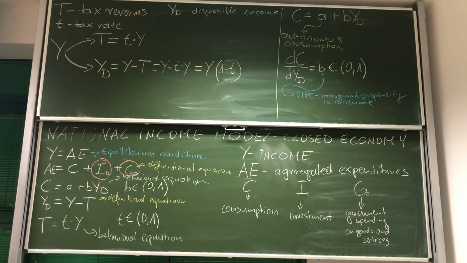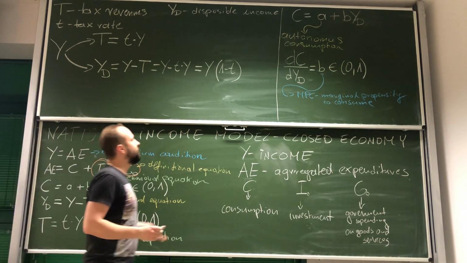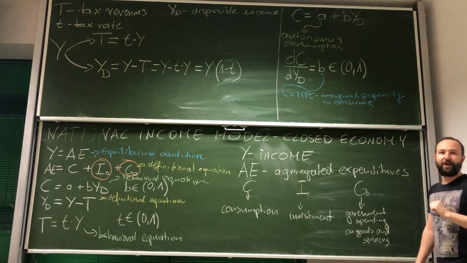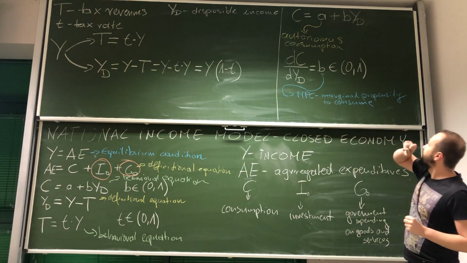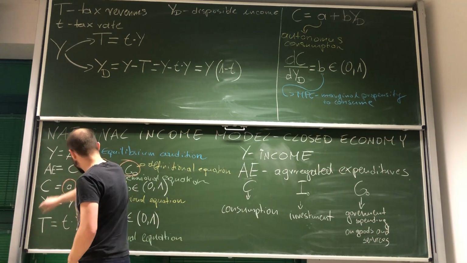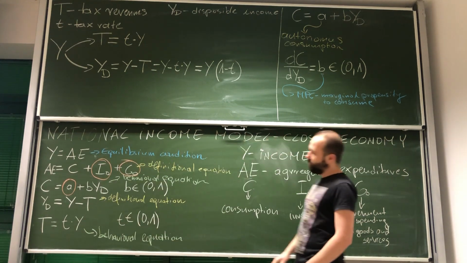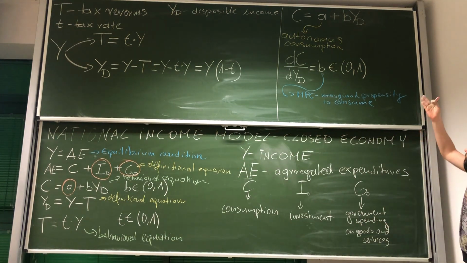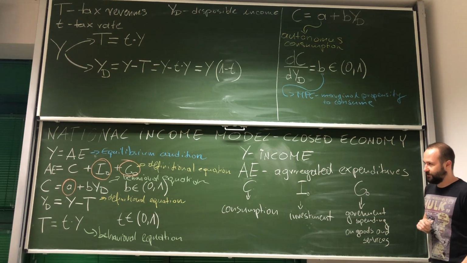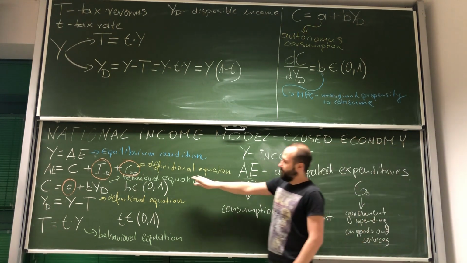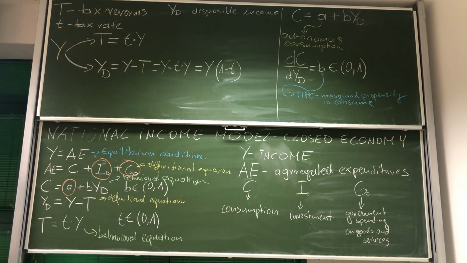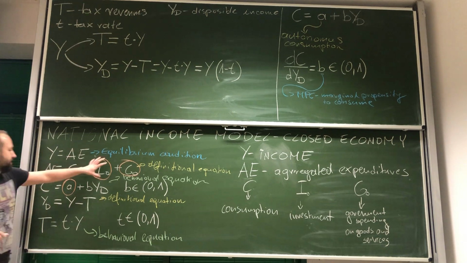Okay, but by the same token, we said that part of the consumption is autonomous. We need to have it. So clearly autonomous consumption must also be an exogenous variable. Okay, and there are two more exogenous variables here. But look, those three, 1, 2, 3, are exogenous, and they are in the form of a constant.